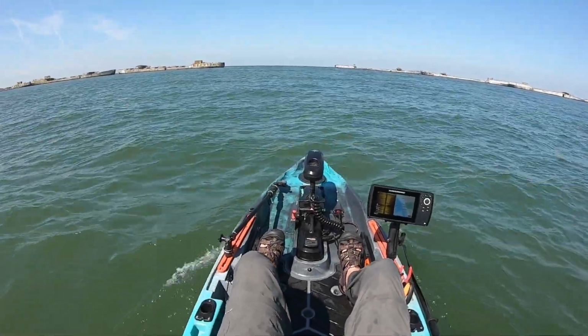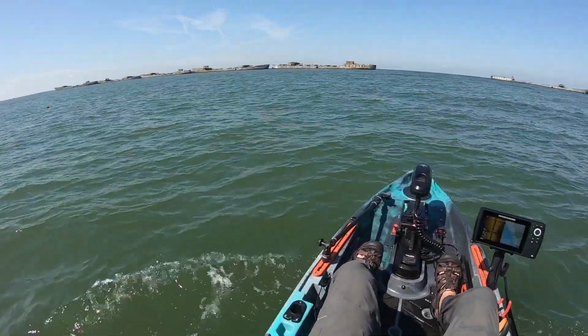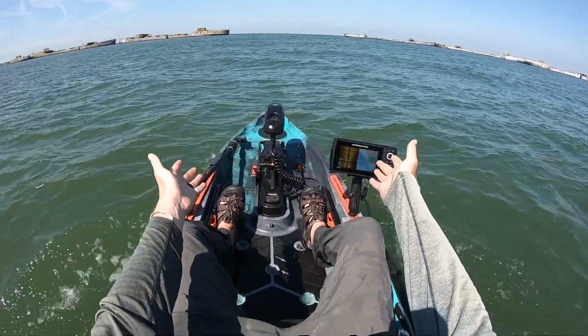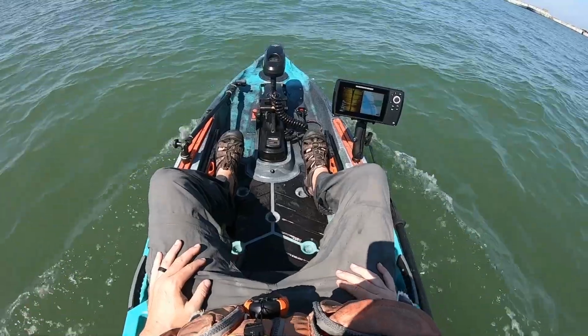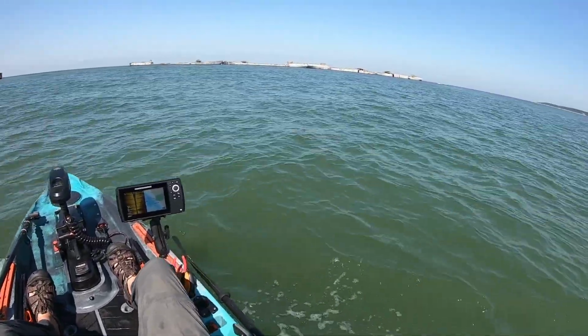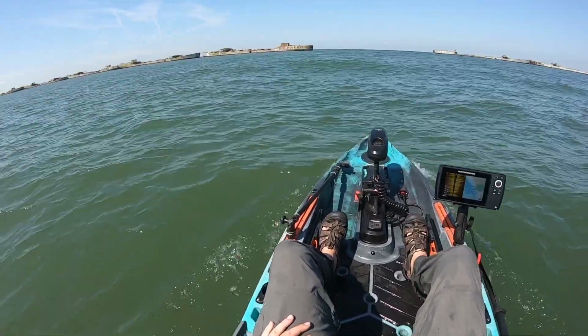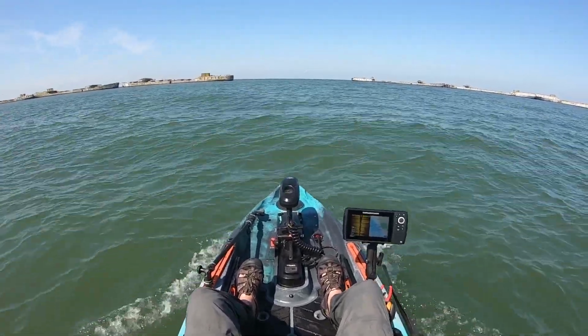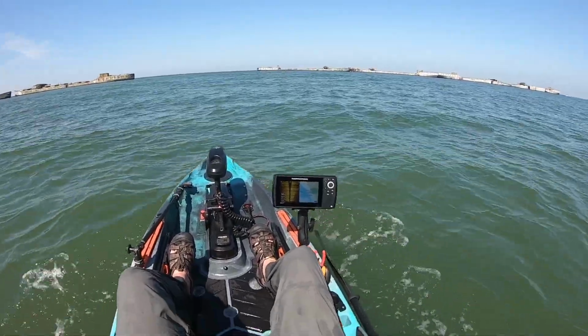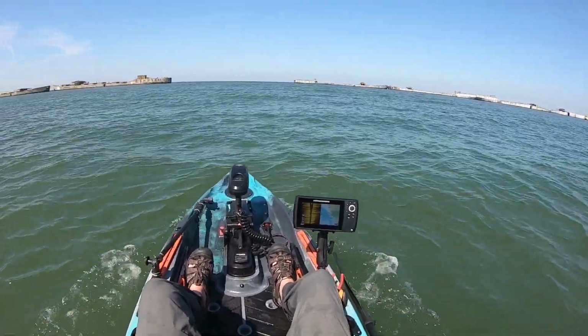Oh, it's a beautiful morning out here in the Chesapeake Bay. You know where we're at. I'm on something new today. I'm on the Autopilot 120 and we are cruising out to the ship to see what she can do. I've had her out for one shakedown run in my local river. Performed really well against river current, just kind of screwing around a little.